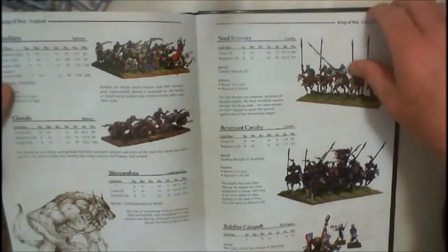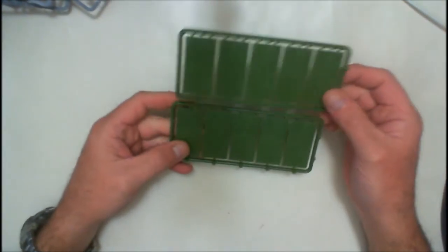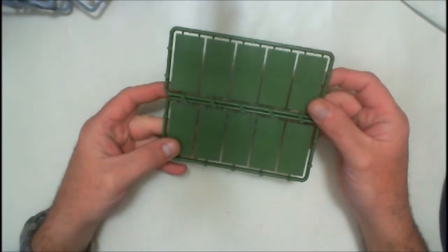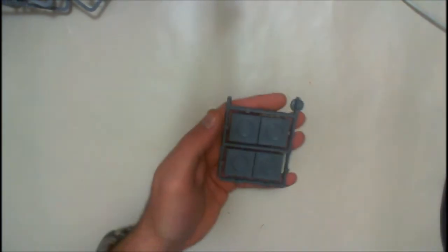Then over toward the end, the last portion is about running tournaments, and then the names of the people that participated in the Kickstarter. So there's that. Now, one thing I do want to mention, and here are the bases for the cavalry that you see there. Cool bases. One thing I wanted to ask is, here are the bases that came with the orcs.